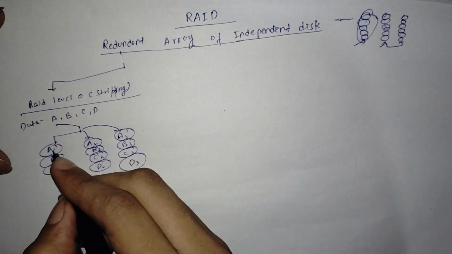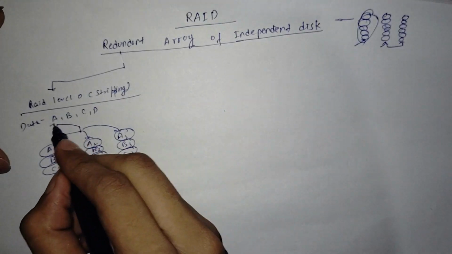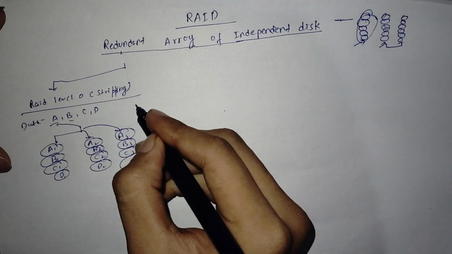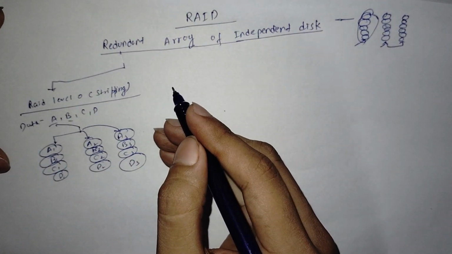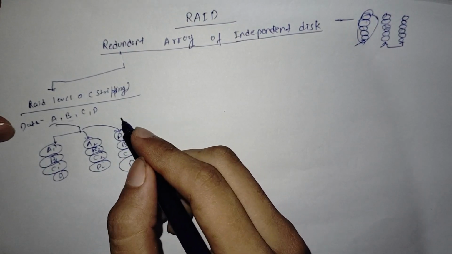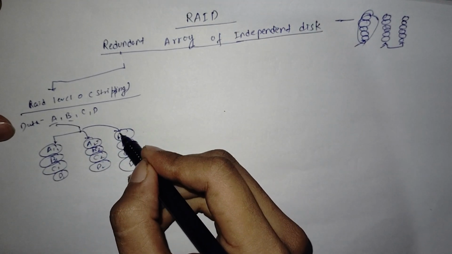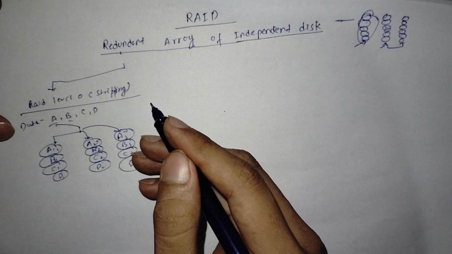Now what happened? A1, A2, A3 are all striped data, meaning divided data of A. B1, B2, B3 are divided data of B. When we add A1, A2, A3, it becomes A. That's how this works. We stripe the data across 3 disks. Now if we want to read A1, we can read A1. If we want to read A2, we can read and write A2. If we want to read A3, we can read or write A3.